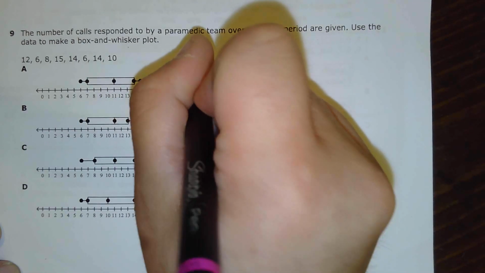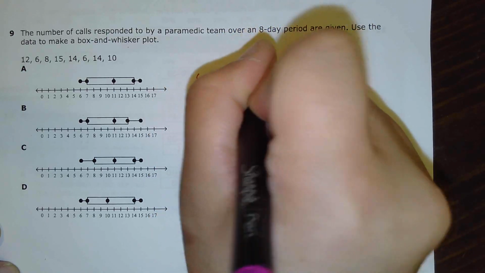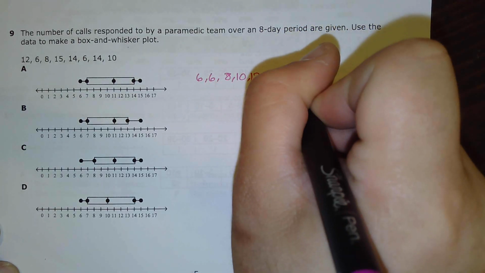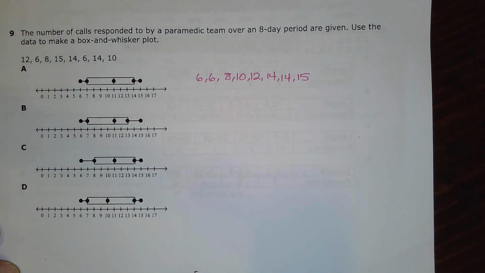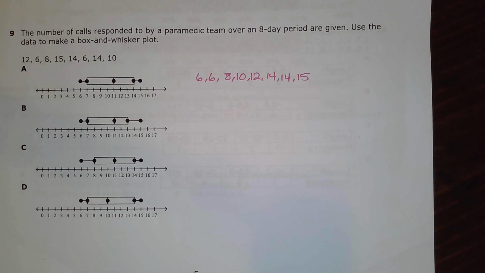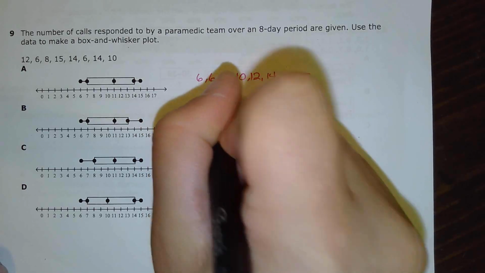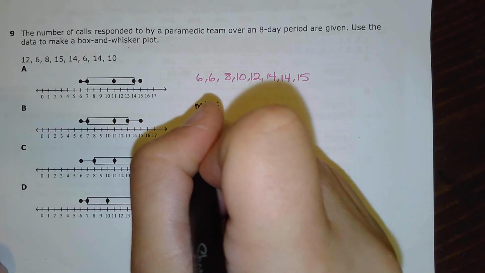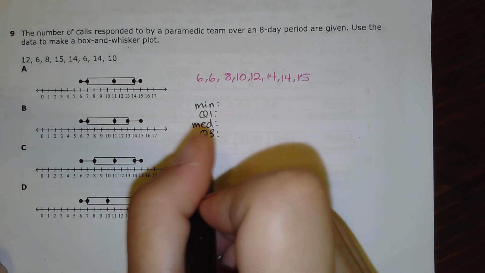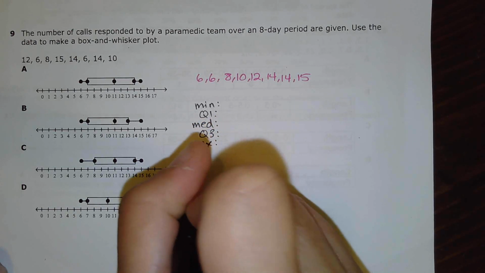So we should have 6 twice. We have an 8. We have a 10. 12. 14 shows up twice. And then 15. All right, perfect. Cool. So we have that. Now, when we see these, we need our 5 points of data. If we add the interquartile range, then it's 6 points of data. So we need a minimum, quartile 1, median, quartile 3, and maximum, and then we need our interquartile range.